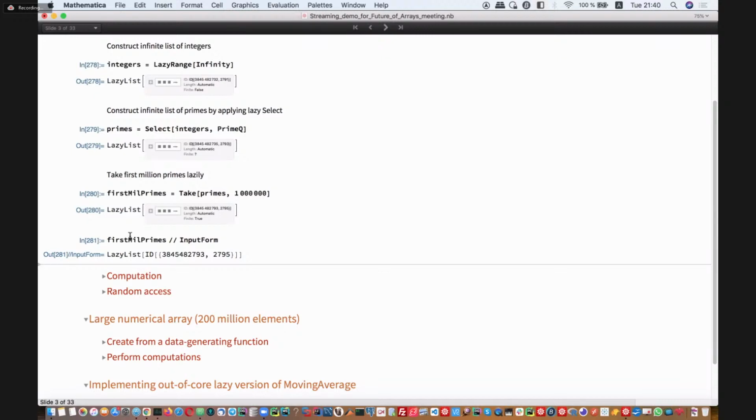So presumably yes, storable. Actually, I have a slide where I show how to store this on disk and load it back. We can easily move some of the structures inside lazy list, so it's going to be easier to do. But why don't you just store a function? Why don't you just store literally take of select of lazy range? Just compose the function that you did there, and just store it.